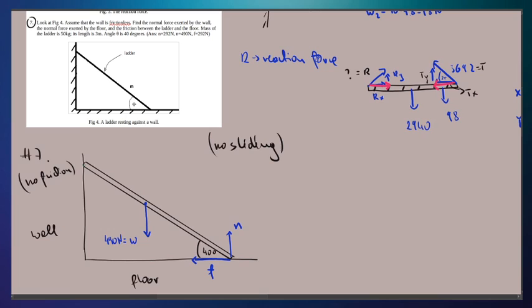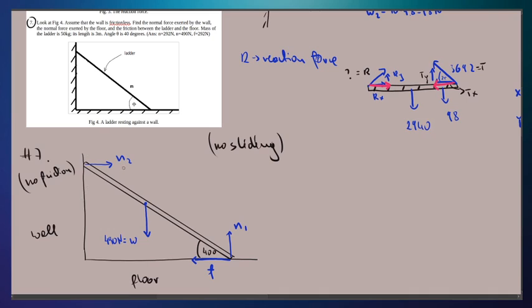Now on the other hand, normally the ladder is pushing into the wall and the wall is pushing back on the ladder, so I should have this normal force. I'm going to put here, this is N. Now the two N's are different, so I should label this as N1 and this as N2. And normally I would have a frictional force here as well. Since the ladder would be falling down, there's got to be a frictional force that points up, a force of static friction. But the problem says that there is no force of friction, so we're going to get rid of it. It's not there, we're ignoring it. The wall is frictionless. All right, so then these are all the forces that I have.